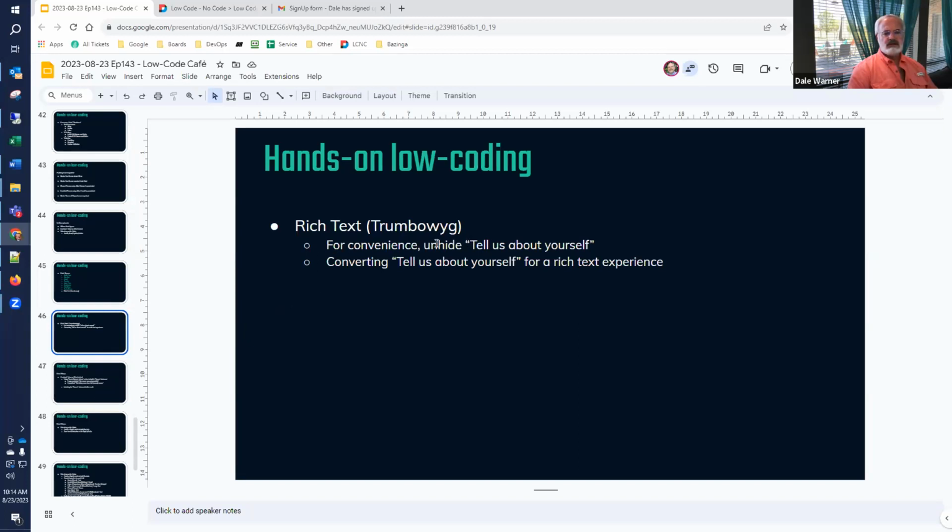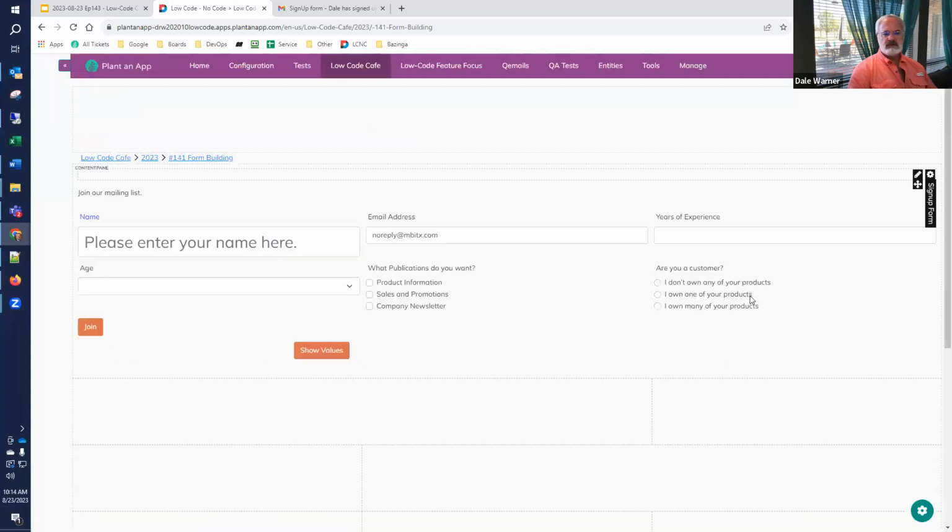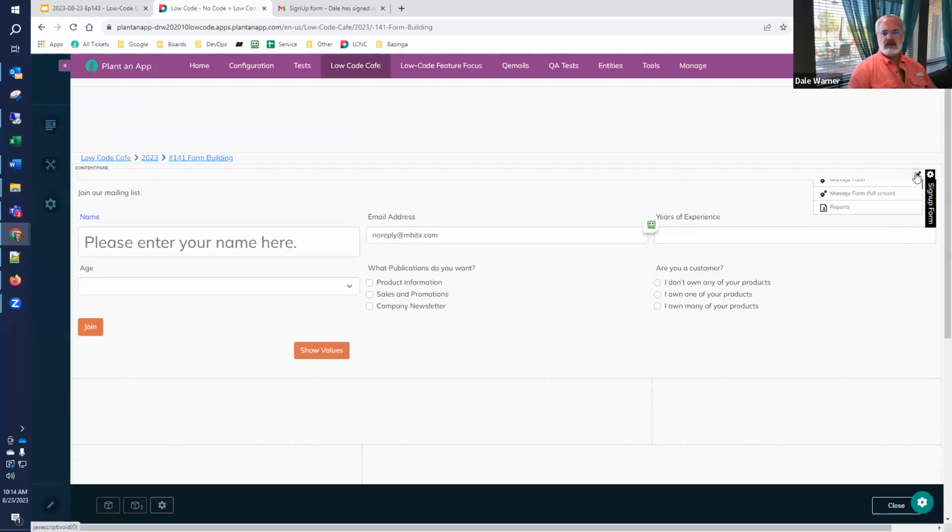We hid the tell us about yourself field and only prompted people that are not logged in to do that. But to speed things along a little bit, I am going to open the administrative form, the manage form, in a new tab so that we can quickly switch back and forth.